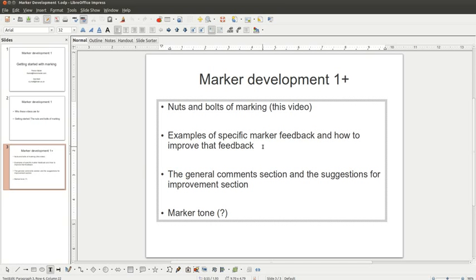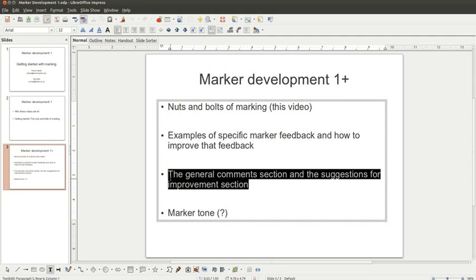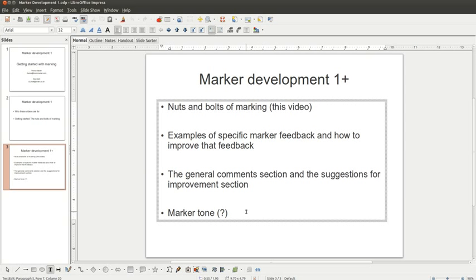And I'll be going through specific sections of the marking and talking about contents there, what to write there, and how to go about making that sensitive and also addressing any potential issues that come up in the student's essay. And we're also considering a video on the topic of marker tone. And then I think that, like I said, we're planning on 5-ish videos, and we've only got 4 planned here.